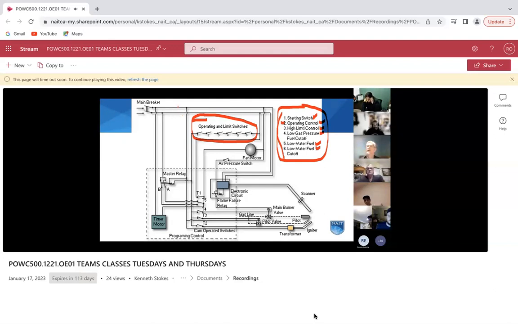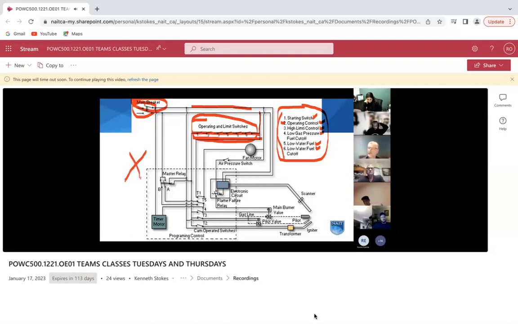Main power is coming in from the main breaker. First, we have to close this. Then we energize these buses. And if we don't energize all of these switches, the system doesn't run. So this is why we call these interlocks. If all the limit and operating switches are not made or closed, the system is just not going to run.